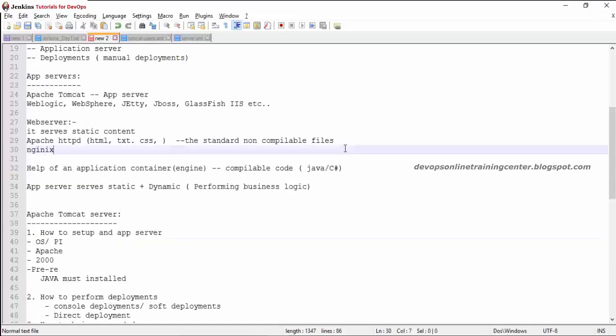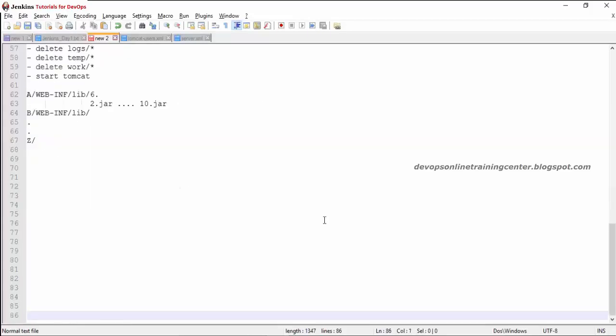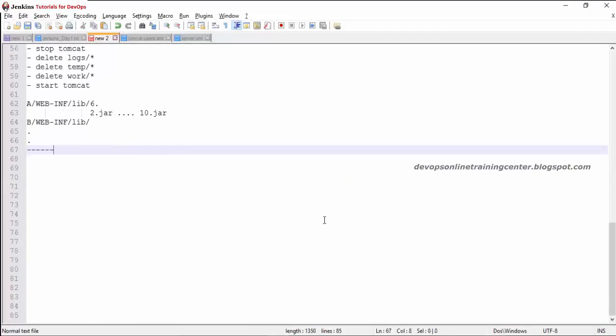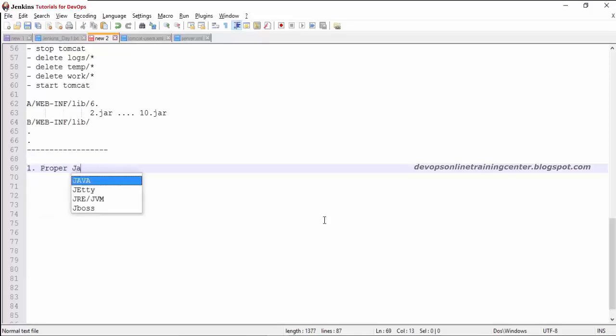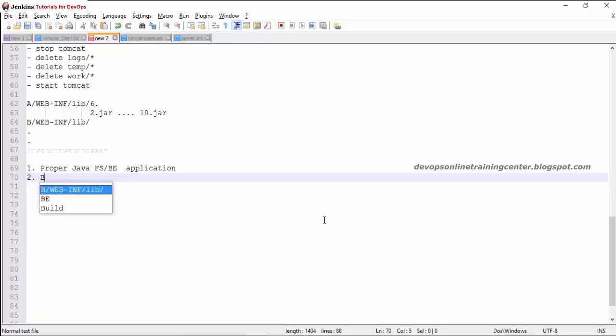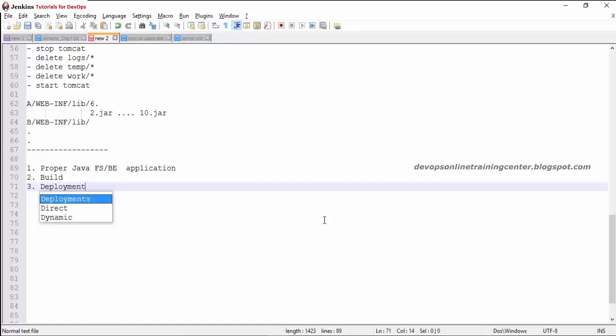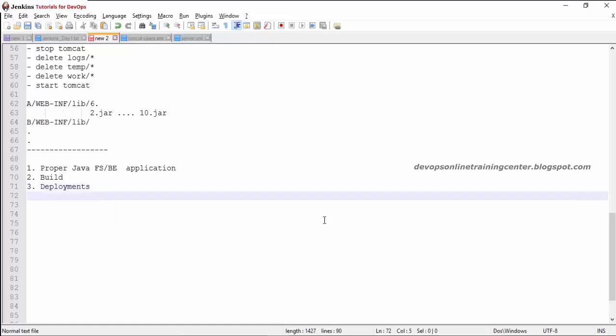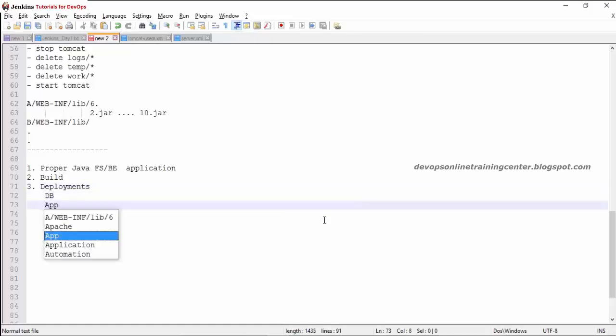I'll do one thing. The deployments part is there, the actual deployment, and I'll show you how to do it. We are pretty much done with the deployment basics, so I don't want to take this simple waterfall example. I want to take a proper Java front end and back end application, and show how to build that. The next thing is I want to show you the deployment. This entire deployment I'll show manually, and the deployment contains the database deployment and the app deployment.